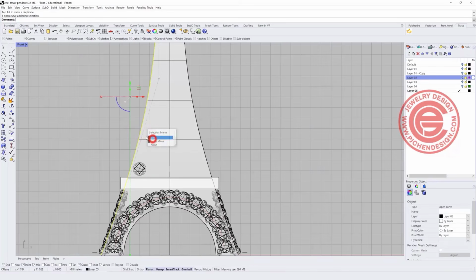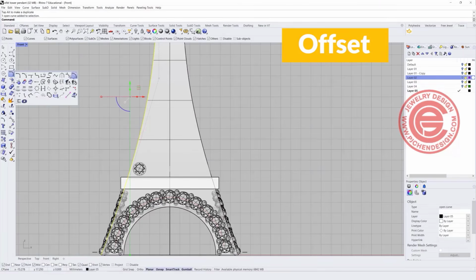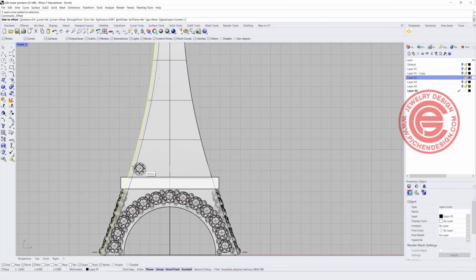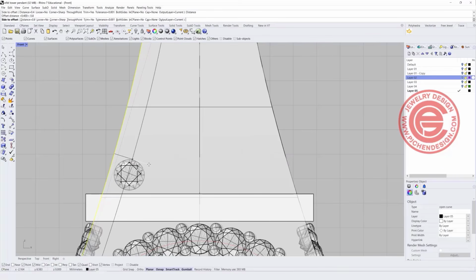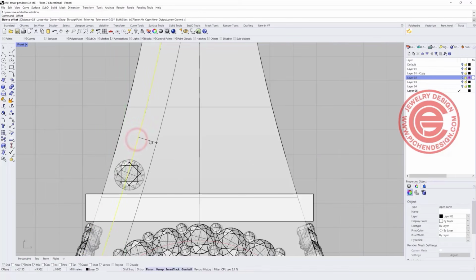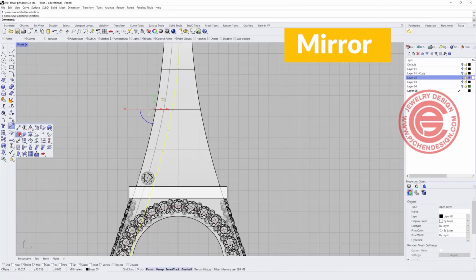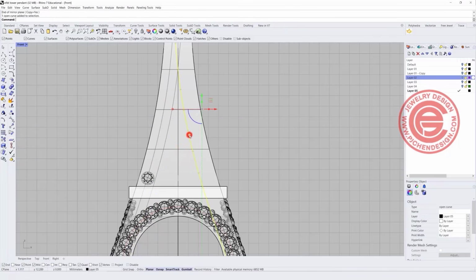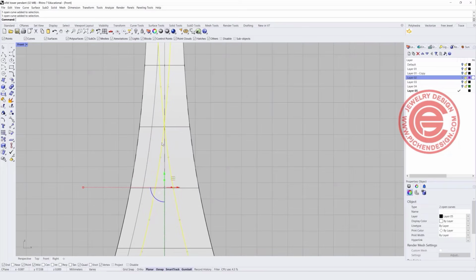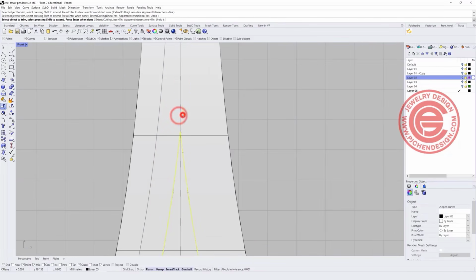So I'm going to take this curve right here. We're simply going to offset this curve toward the center of the stone. I'm guessing it's going to be 0.8 millimeter, and see if that is close to the center. It looks like it is. And we can use this one, and I'm going to offset that one one more time. So this will be the second curve. With this curve, I'm simply going to mirror from the center to the other side, and then we'll have these trim each other. So we don't need this cross right there.